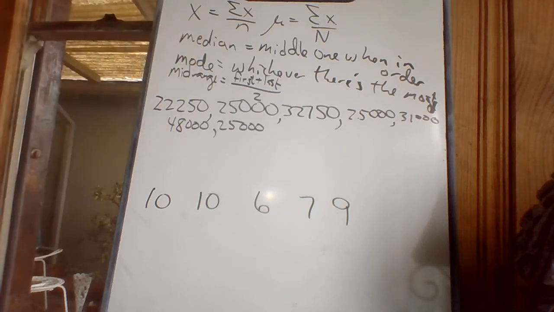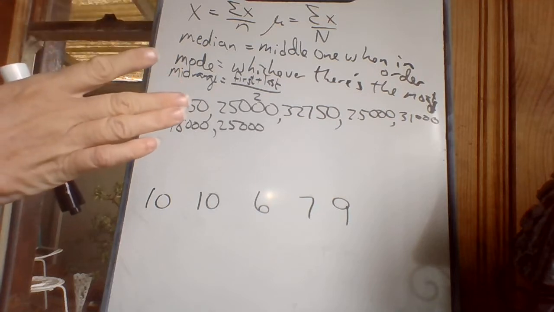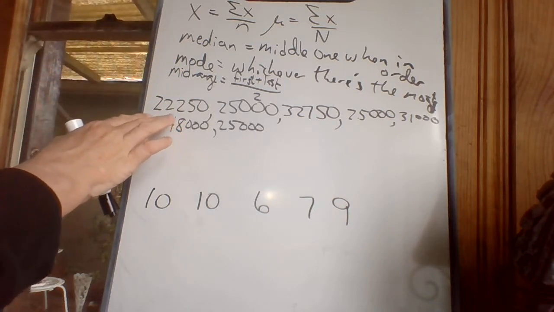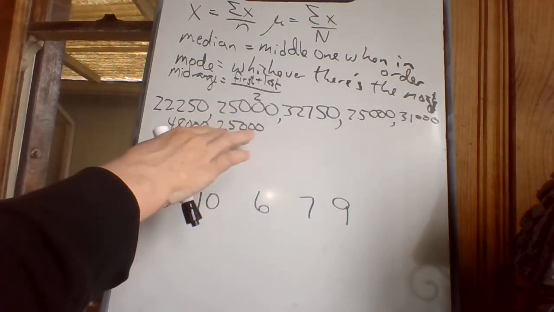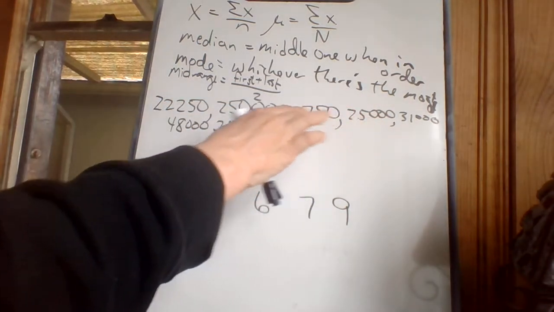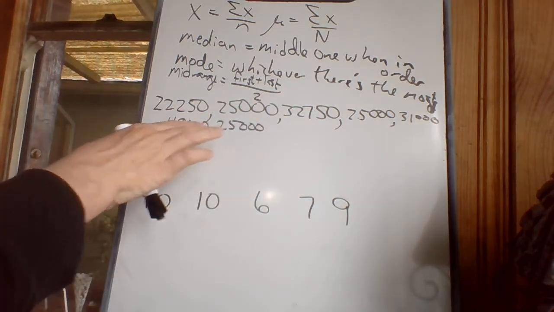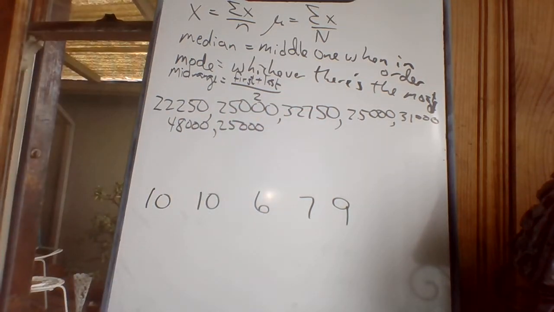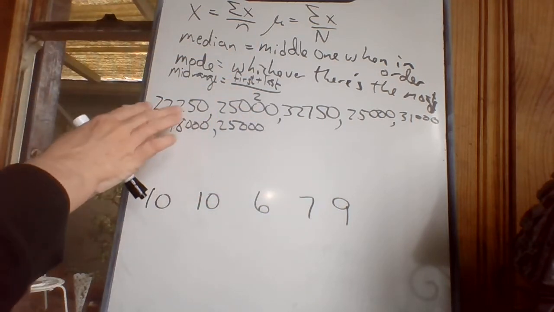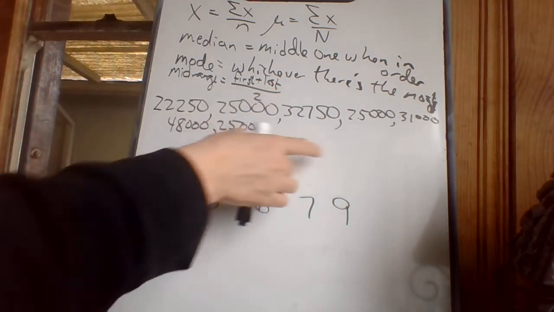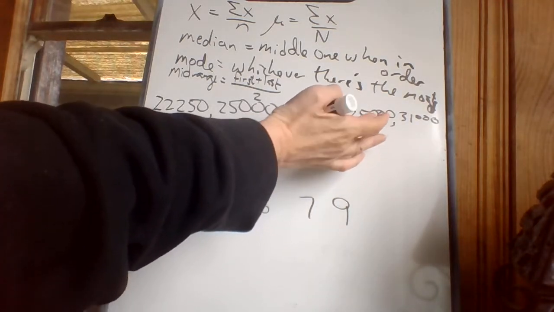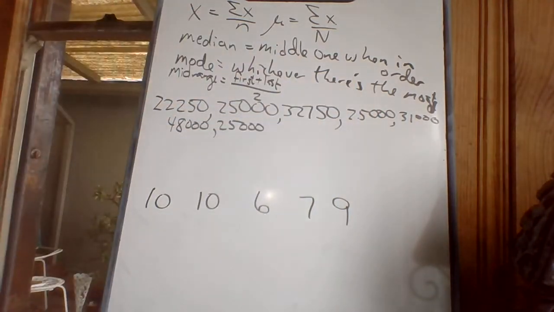All right, the median, after you put them all in order. So on this first list, 22,250, and then some 25,000s, 31,000, 32,750, 48,000, that would be in order. Right now, they're not in order. They're just in the old mixed up way. Start lowest, go all the way to highest, and then find the middle one. Now, if there's 7 all together, the middle one, well, here they're out of order. I don't know if that's the median or not.